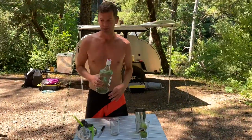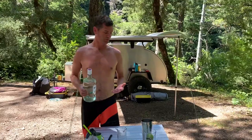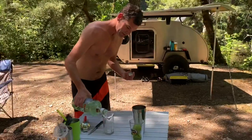Our favorite cocktail when we're camping or anywhere is our Mai Tai. We're called the CJ Mai Tai. And it's basically for two servings. You can divide by two and get what you want.